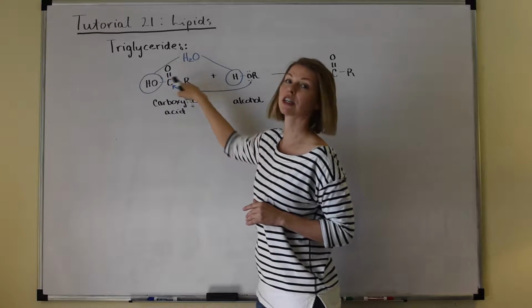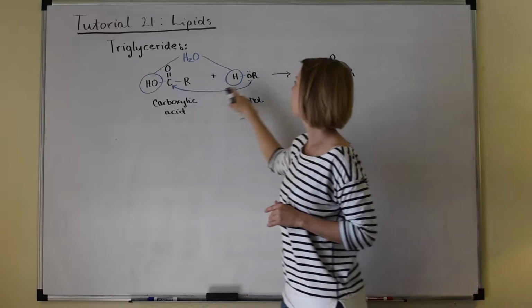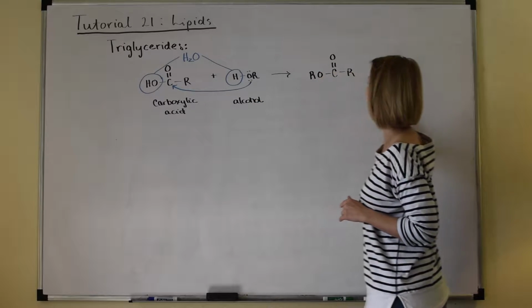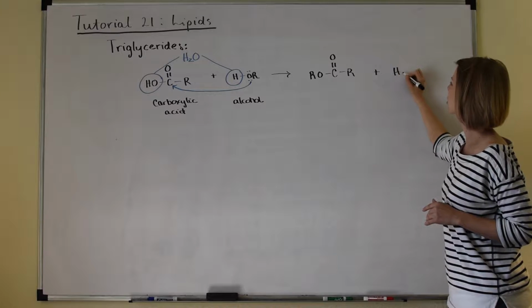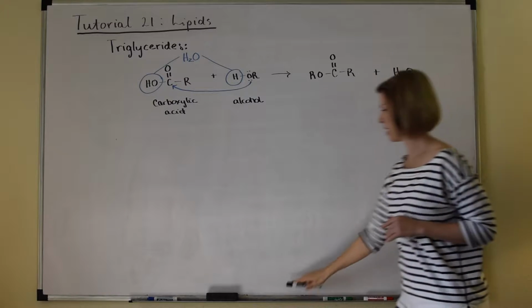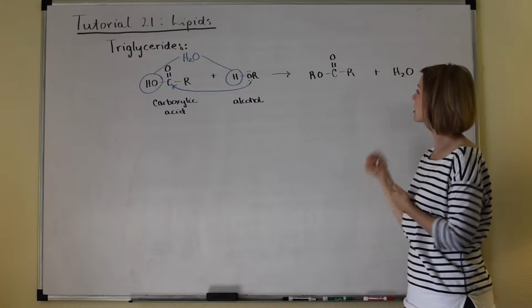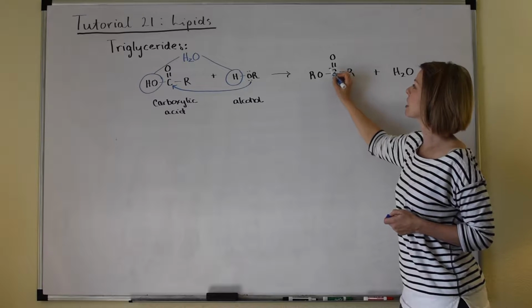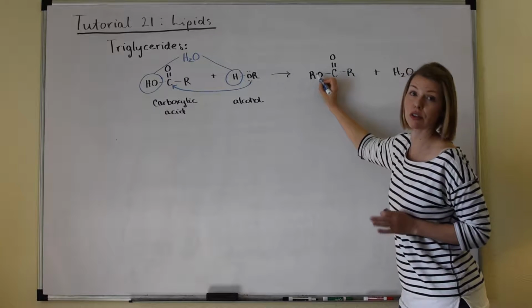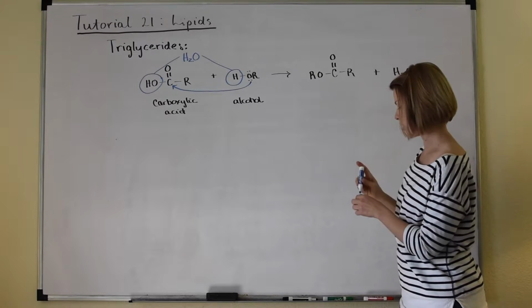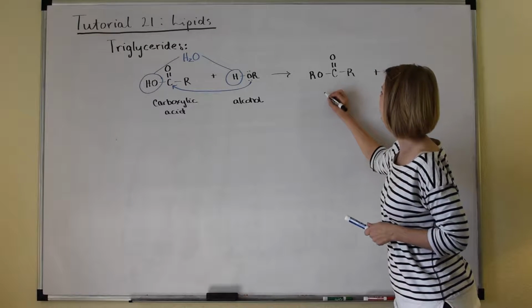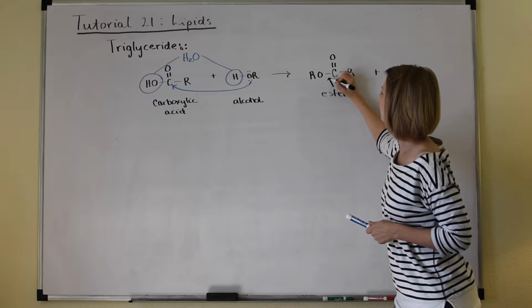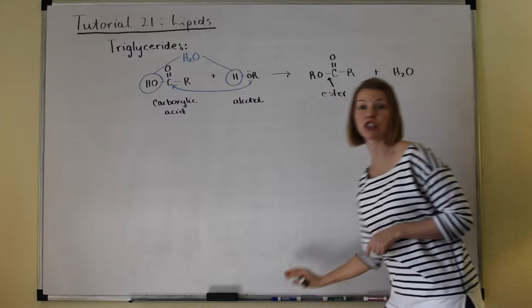This all stayed the same, so I just redrew that. That all stayed the same. We now have a new bond to the OR of the alcohol. I'll draw it over here on this side. And we lost H2O. Okay, and so hopefully you recognize this as an ester. Remember, when you have a carbonyl connected to an OR, so some other carbon chain over here, this is an ester. And I'll write it in black here to be consistent with what I did before. Okay, that bond makes it an ester.